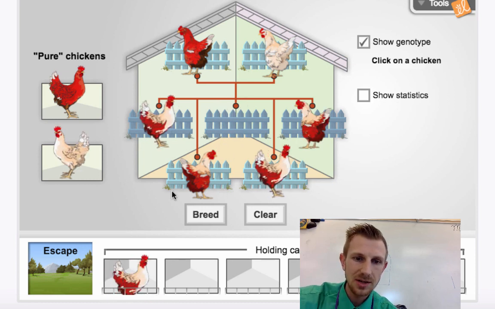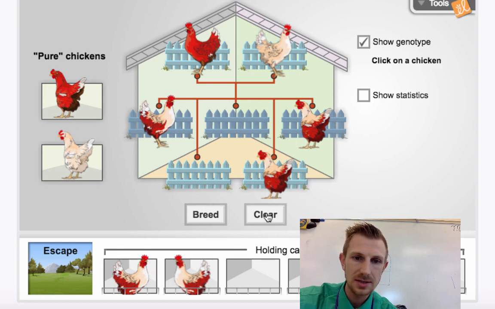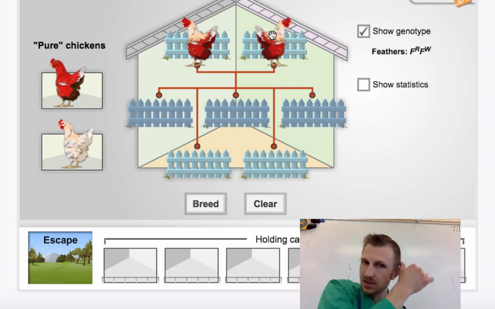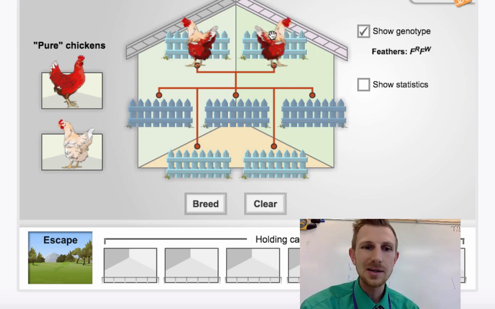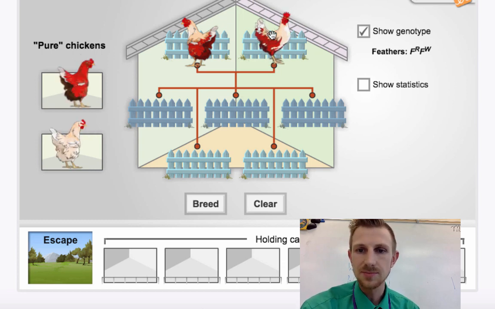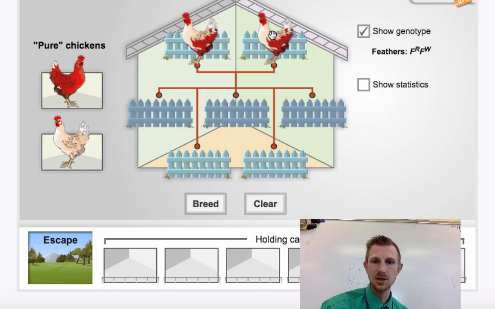So, just like we did in the other experiment, what I want you to do is take two of those hybrid babies. These are still hybrids, okay? They're heterozygous. What if we breed two of them together? Before you actually breed them, make a Punnett square and make a prediction of what you would get. So take a big F superscript R, big F superscript W, and cross it with another one that's big F superscript R, big F superscript W. Cross those together real quick in a Punnett square, and then predict what your genotypes and your phenotypes will be. Pause the video while you're doing that.